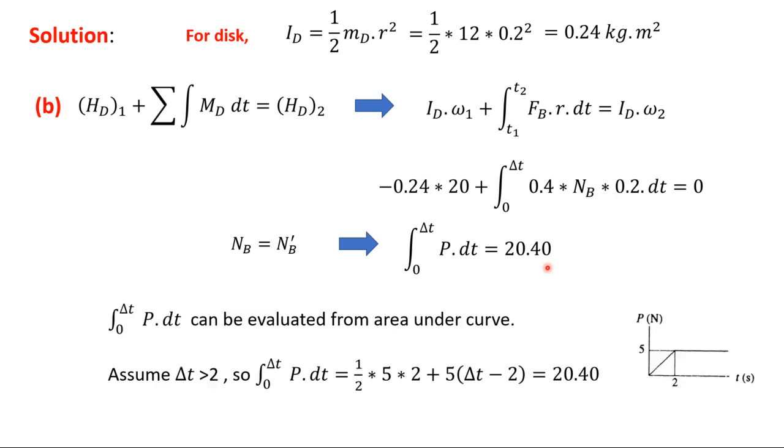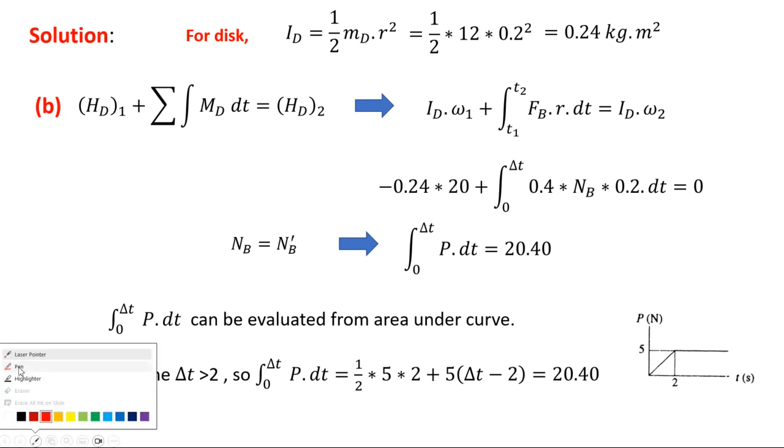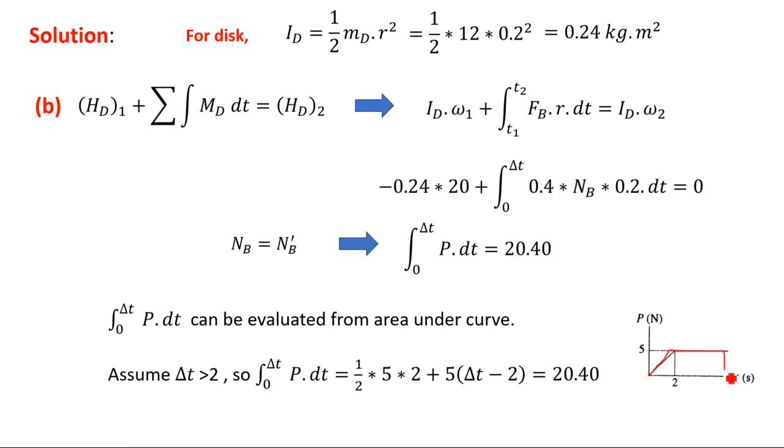We go back now to the graph that we have. So the change in this value is going to be equal to the area under this curve. Let me use the pen here. Okay, so this will be the area under that curve. The distance from here to here is going to be equal to the delta t. Okay, the delta t. So you can see that this area is going to be equal to the area of this triangle shape plus the area of this rectangular shape.